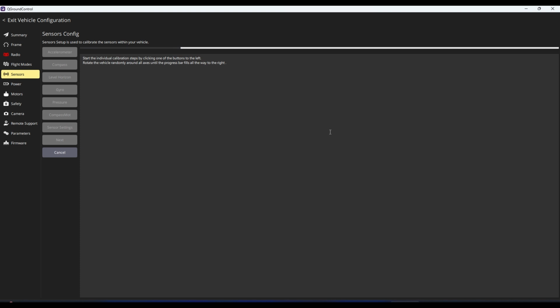For compass calibration, rotate the FC fully around all 3 axes X, Y, Z.